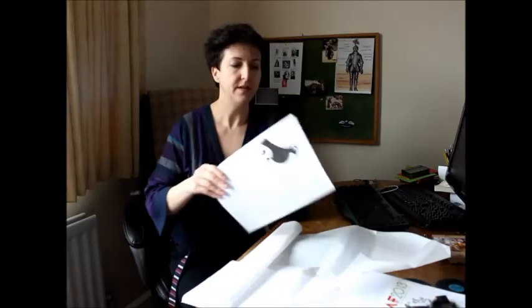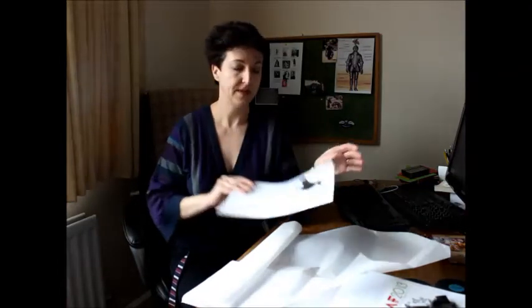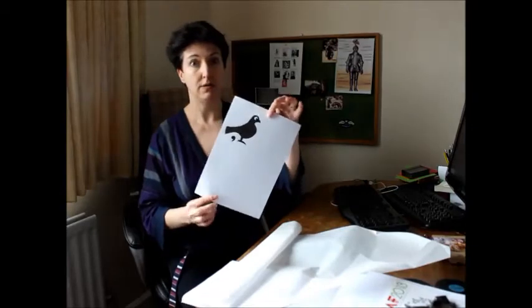Hello, I'm Heidi Goody. I'm going to show you how to make some promotional bunting. The sort of thing I'm talking about, for my purposes, is going to go along the edge of a table at a book fair. This is our logo — we're Pigeon Park Press. Our corporate colour is orange, so the background is going to be orange and I'm going to appliqué on some pigeons.